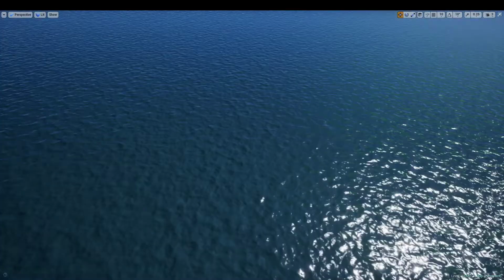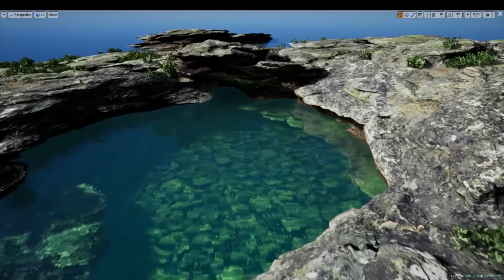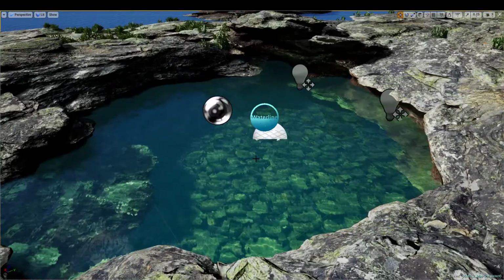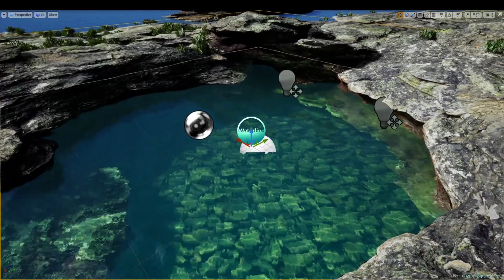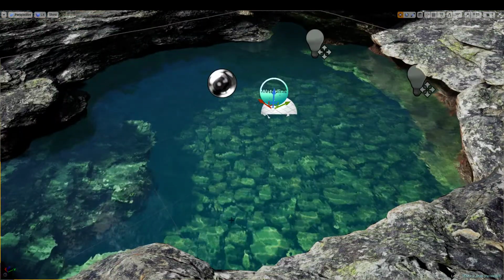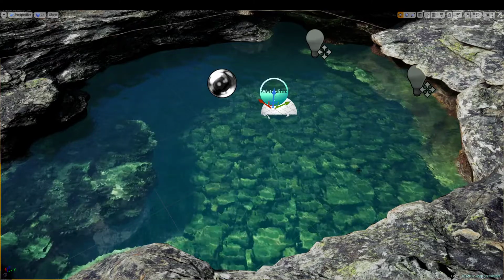So we've taken care of our main ocean, but let's see if we could do something about this Waterline actor. So this is a more important asset that has a detailed basin floor.